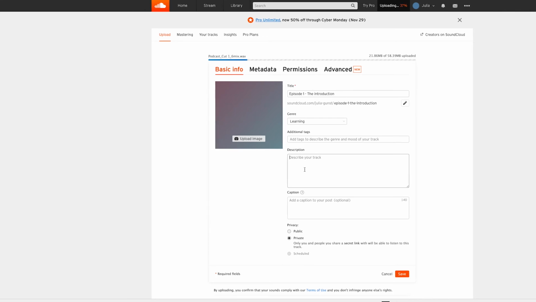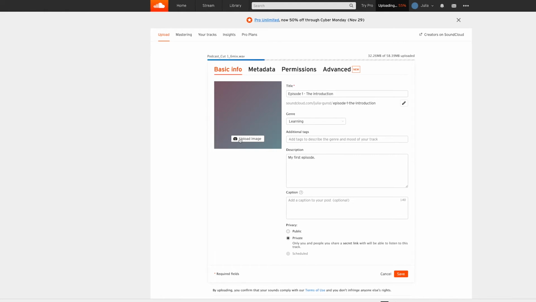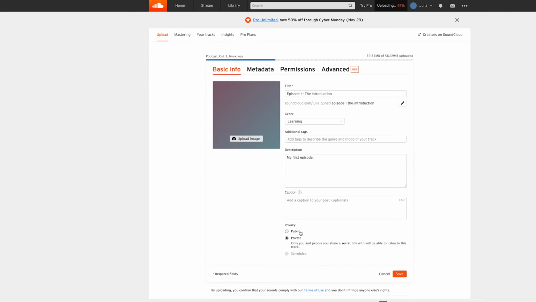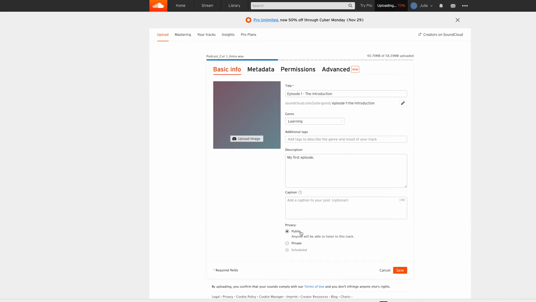Create a description as well. You'll need to upload artwork for your podcast, as this is a requirement for many streaming platforms. You'll also need to decide on the privacy. If you're sharing your podcast through RSS feeds, you'll need to make sure that it's public.